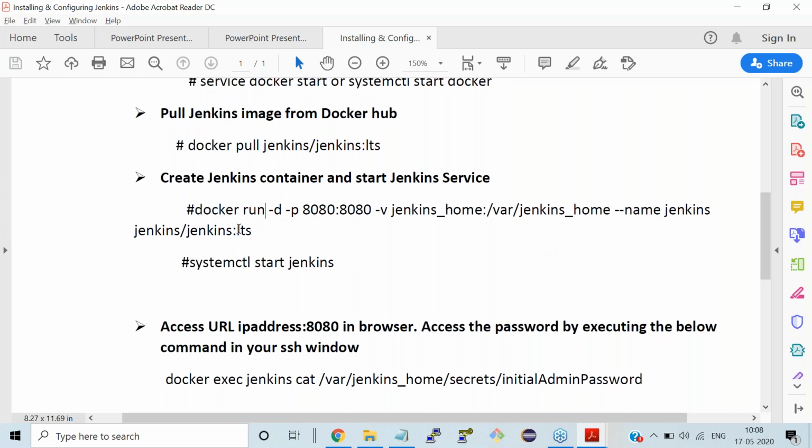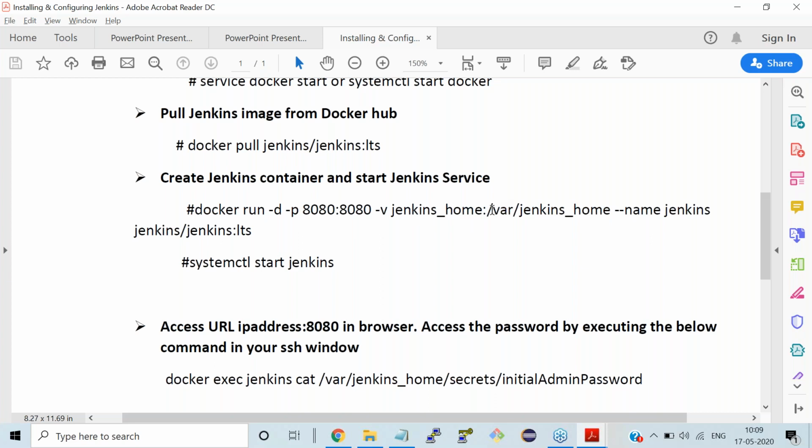So what is this command? Docker run is going to create a container, -d in the background, -p, p is for port 8080. I'm allowing 8080 on my EC2 instance, my host, and on the container. -v is a volume. I'm mapping a volume of this path onto my EC2 instance because containers are temporary. You cannot have any data persistent inside the containers.